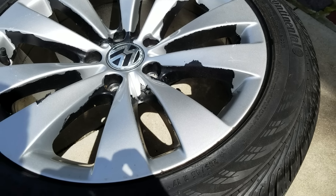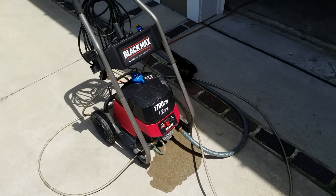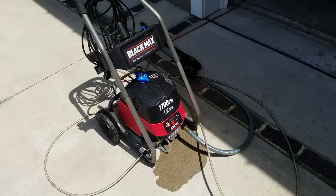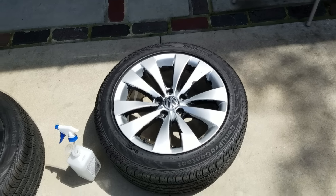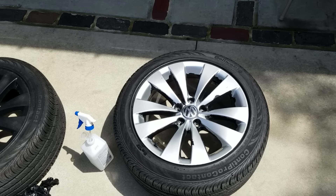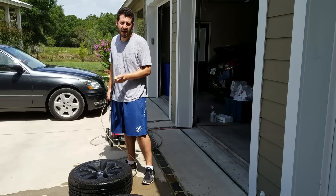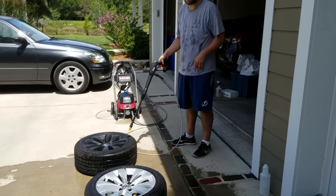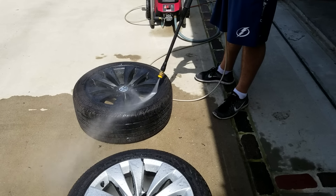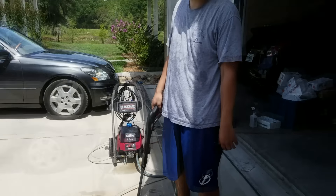However, if you want to make this a really easy job, this right here is the optional tool — a pretty generic electric pressure washer. If you've got a gas powered one, more power to you, and more power to take that Plasti Dip off the wheels real quick. To give you an idea how tough this Plasti Dip is, this is the spray tip with the most pressure on it, and I'm going right straight at this wheel that we didn't lift anything up on. All it is doing is getting wet — it's not even remotely removing it.